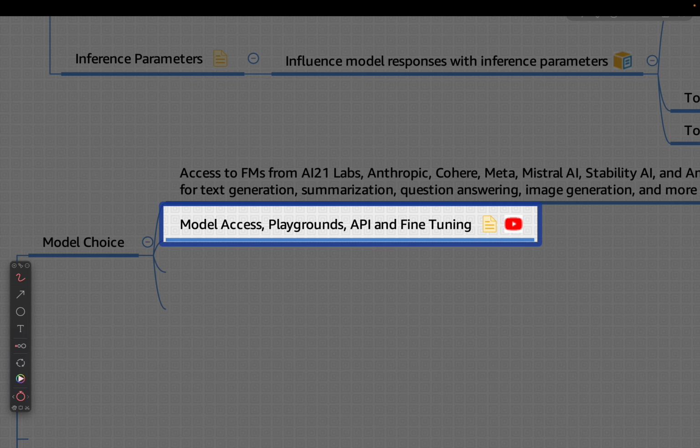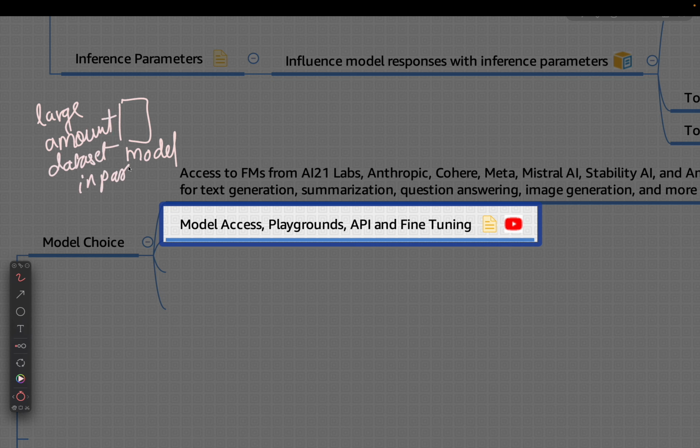So basically, once you have selected a model of your choice, this model was trained on large amount of data set in past.